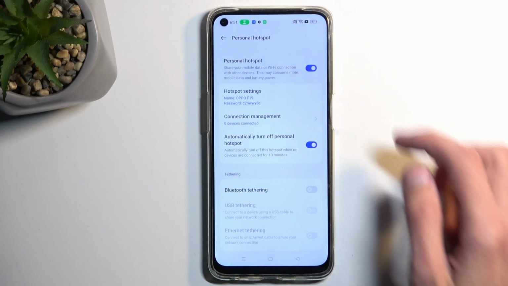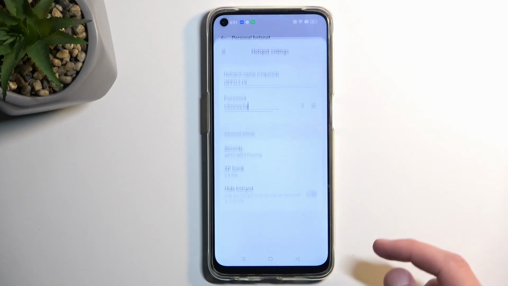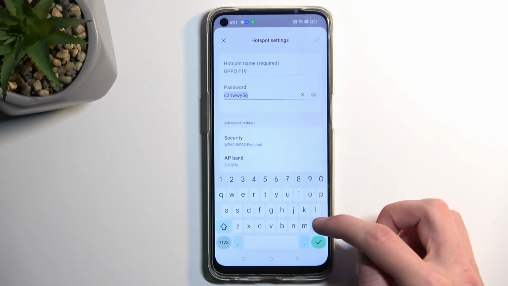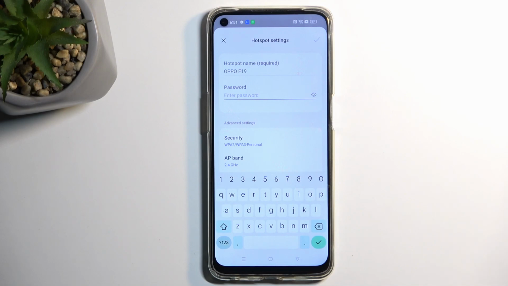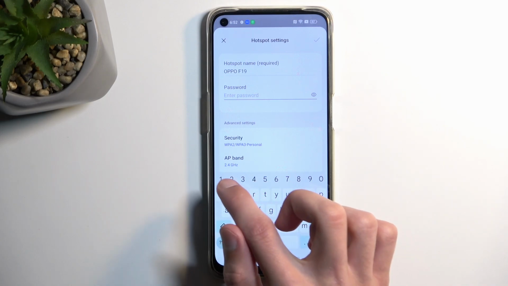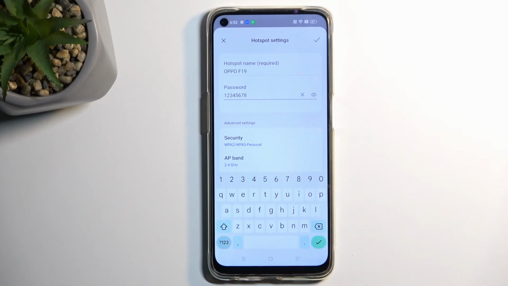Now for some reason it enabled it, so I'm going to turn it off, and we want to navigate to hotspot settings, and in here we're just gonna remove the password just because it is garbage by default. So it is randomly generated on every device and it's not an easy password to remember, so I do recommend removing it and setting up your own, which will need to have at least 8 characters in length. That can be letters or numbers, it does not really matter. I'm going to be using just numbers.